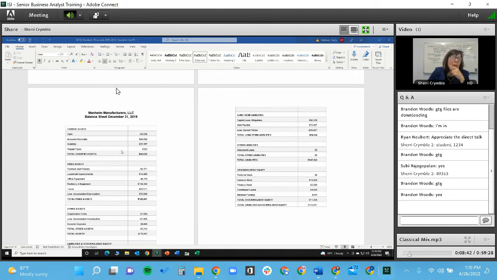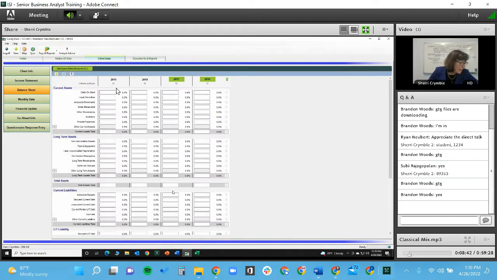With the balance sheet, all I'm doing is putting in my current assets. The categories on this balance sheet should more or less match what's on STS. Cash on hand is 5,036.